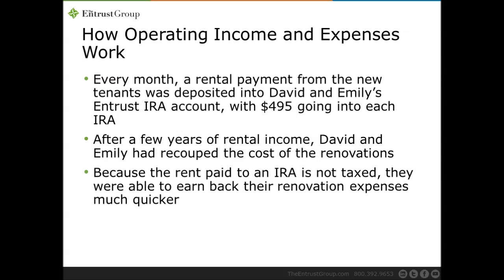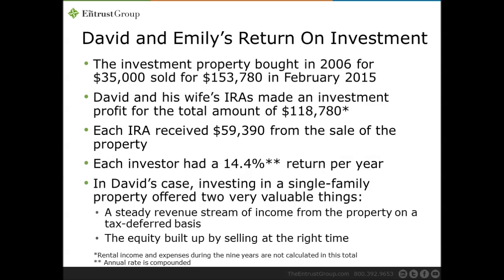And again, the rent is being paid directly to the IRA, so this is not a taxable event. This isn't something that an individual has to report on their income tax. They're just simply growing their retirement account. It's like a dividend, like a stock dividend. It goes directly into your retirement account. It grows the retirement account. So there's no filing it on the taxes. It's just, if you make $9,000 in rental income, your retirement account grew by $9,000. Not taxable. And in particular, in this instance, they used a Roth IRA. Not only is it not taxable then, but it's never taxable because a Roth IRA grows tax-free.